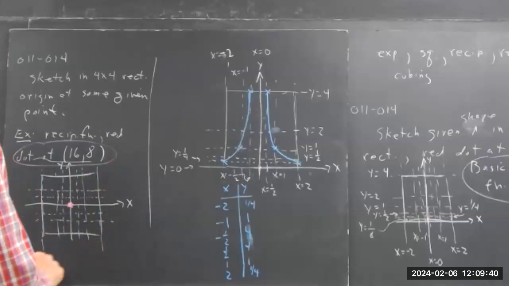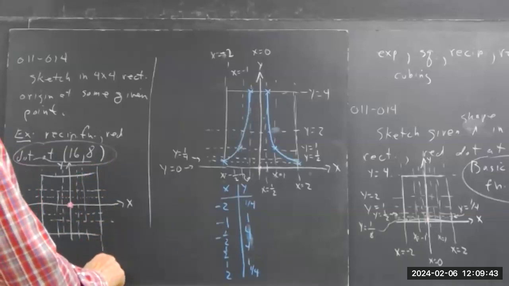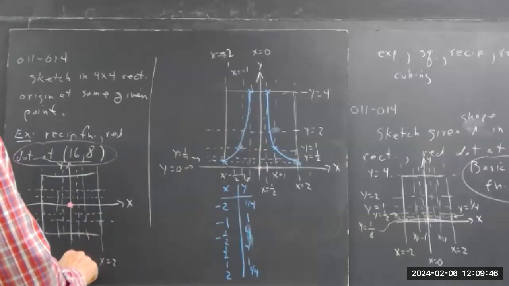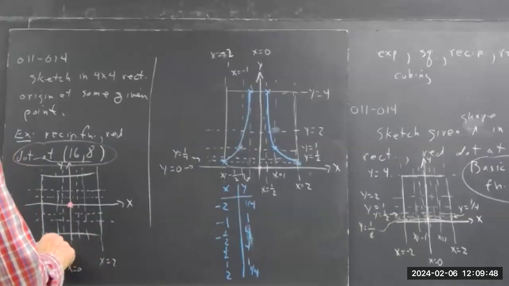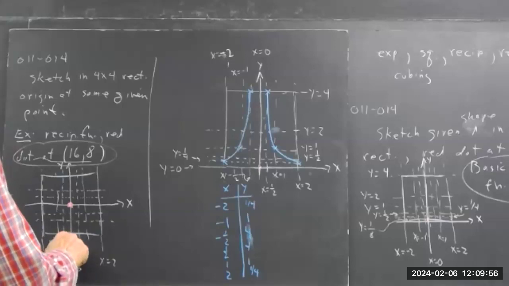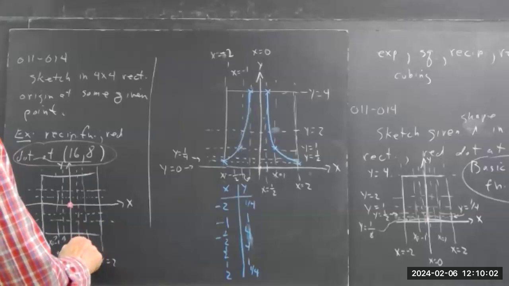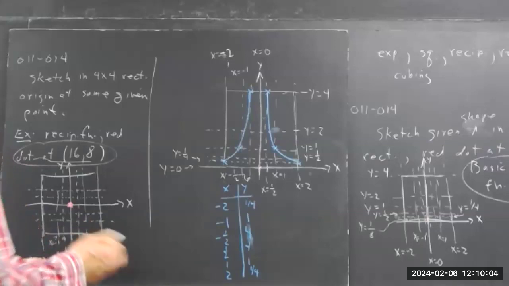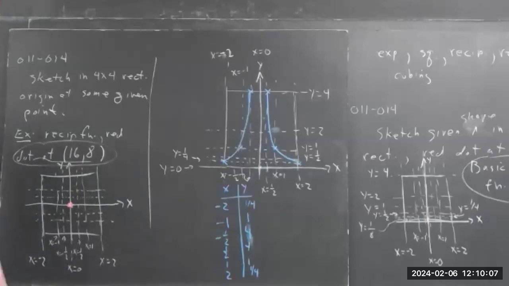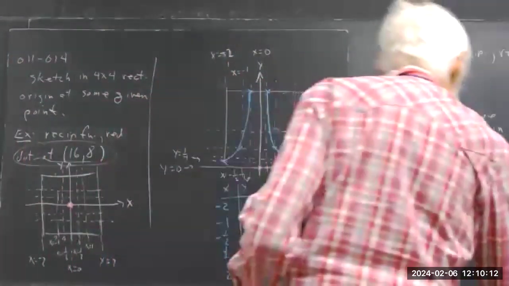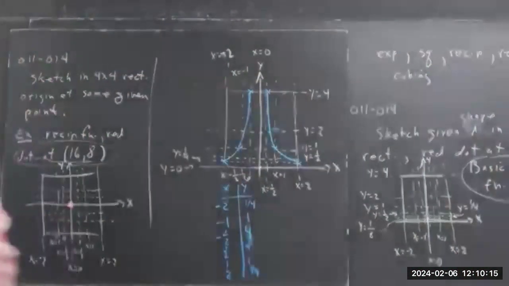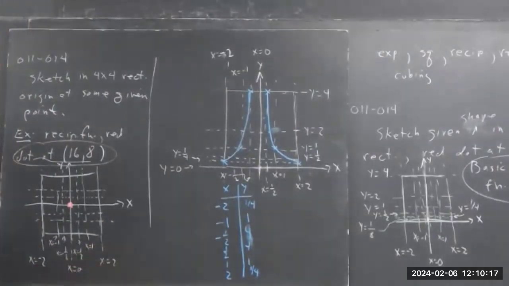Okay, so we can label our x equals -2, and our x equals 2, and our x equals 0, and our x equals -1 here, and x equals -1/2 here, and x equals 1/2 here, and x equals 1 here. Doesn't take long. Uh-oh, wait a minute. Oh, man, I got ahead of myself. Okay, we could do that if the red dot was at 0, 0, but it's not. It's at 16.8, so I'm gonna have to do all these x numbers.